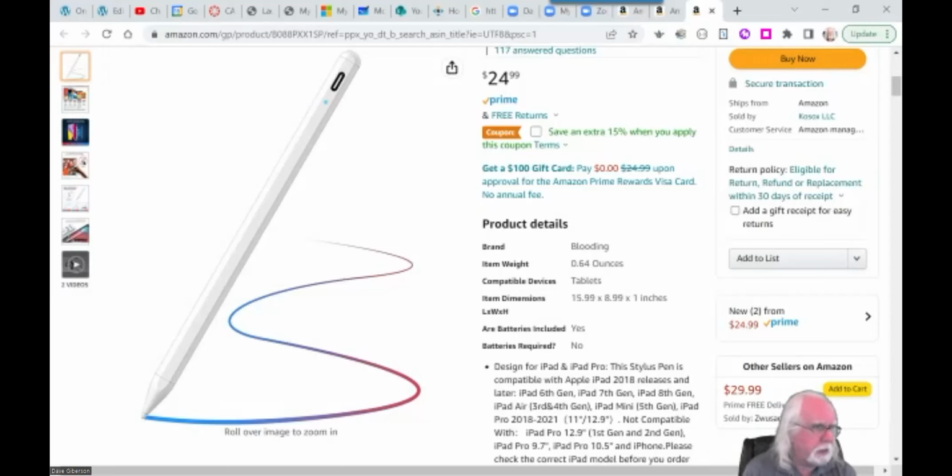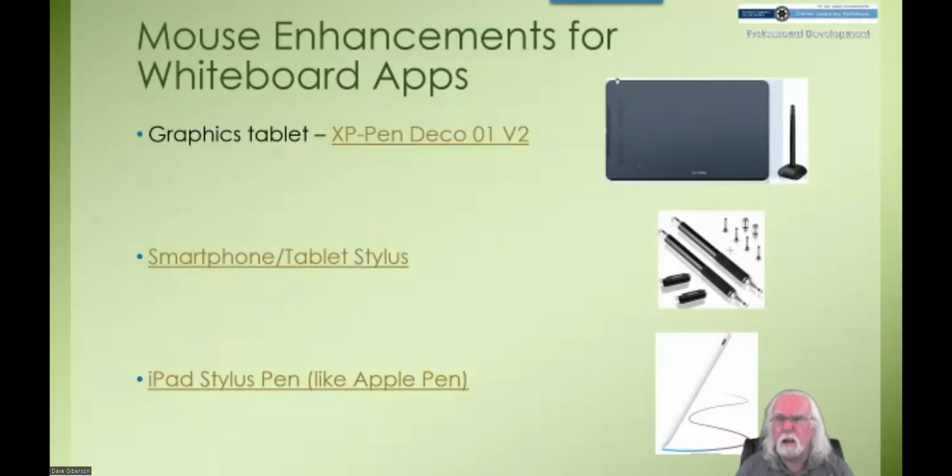So these mouse alternatives will make it a lot easier to use these software whiteboard apps effectively. Makes it a lot easier for you to write and draw legibly on the software whiteboard, which is their major limitation.